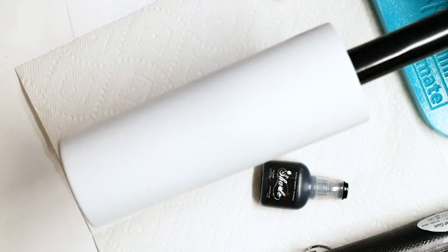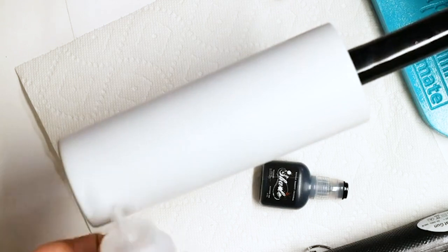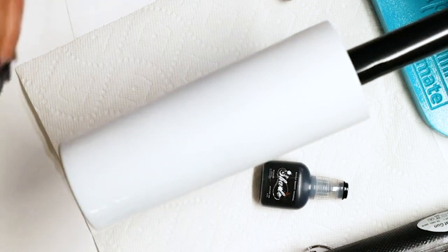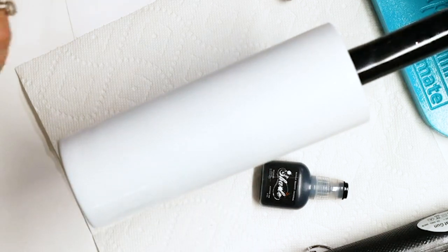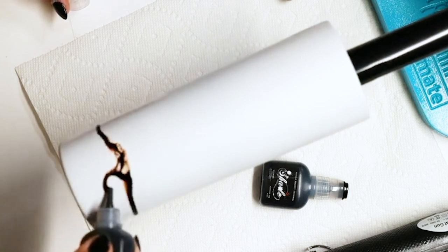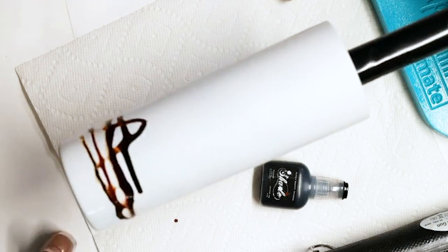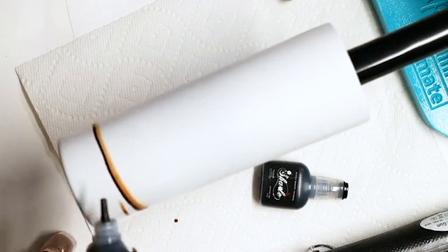Make sure you grab a squirt bottle with your alcohol — a spray bottle is really not going to do the trick here. You really want to drop it just like you're dropping the ink down. I'm going to set my turner at 12 RPMs; usually your regular turner goes at about 4 RPMs, so we're going to bump it up to 16. I started going in the squiggly line and grabbed the G and the Moon to drop those down first.